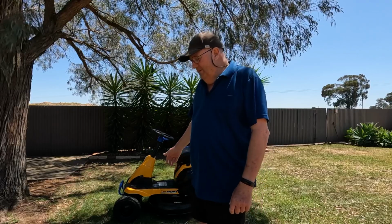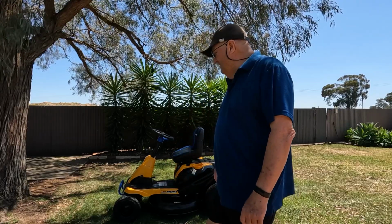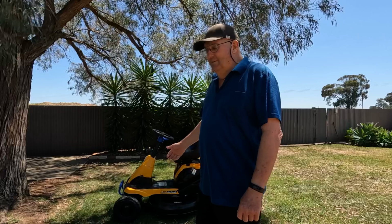So I've got a Cub Cadet. It's a 30-inch cut, so it's actually the smallest one I could get. I couldn't get one smaller than 30-inch cut. And of course it's battery powered, it's electric.